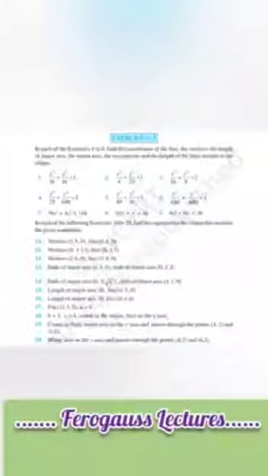Now let's take question number 19, where it is given that center of ellipse is origin, that is 0, 0, major axis is along y-axis, and the ellipse passes through points 3, 2 and 1, 6. So let us find the equation of ellipse.